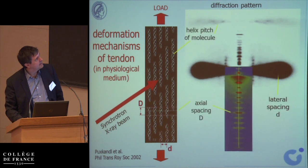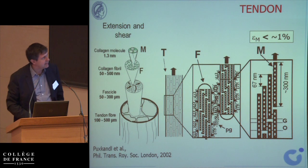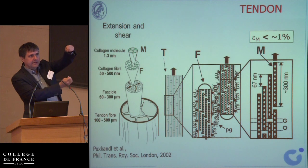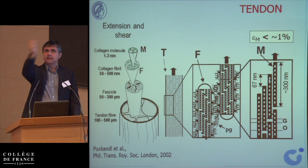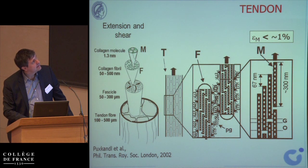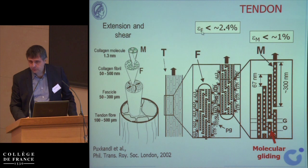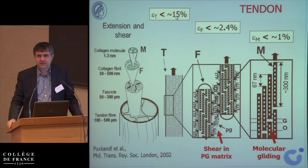Okay, well, this is the method. I'm not going into details. I'll just give you the result. So now you're stretching your tendon until it almost breaks. And then what we measure in this tendon is that the molecule, which is a triple helical protein, collagen, has stretched 1%, that the fibril, which is an assembly of these triple helices, has stretched 2.4%, while the tendon, which is the assembly of everything, has stretched 15%.